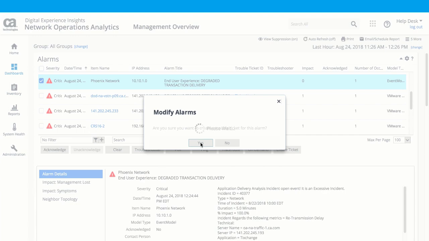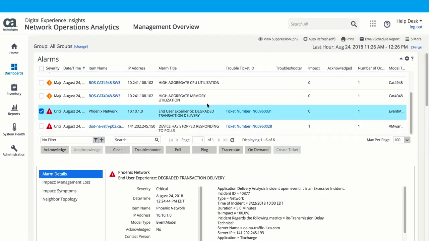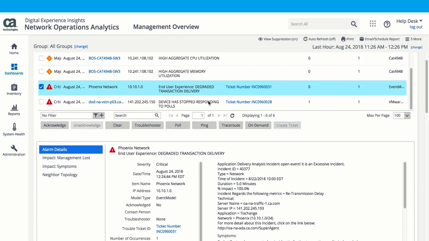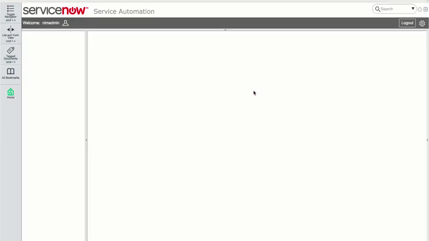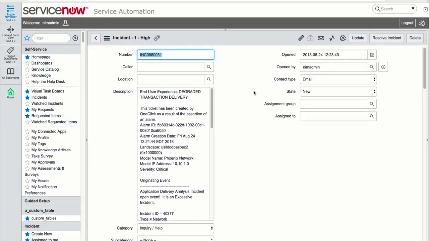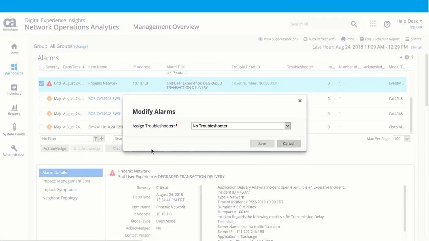This alarm view in CA Network Operations Analytics coexists with performance and flow data. Alarms are triggered by our packet analysis tool that determines when there is a TCP problem within the end user experience. From here, our NOC staff easily opens a ticket and assigns it to our IT operations generalist, who receives the alarm and begins investigation.